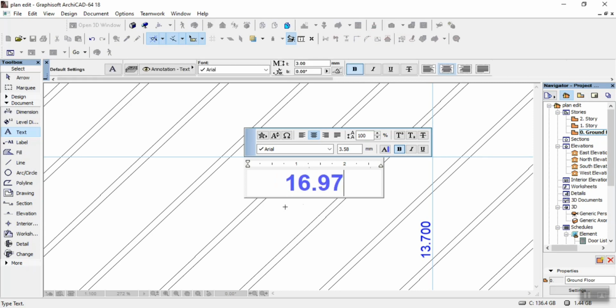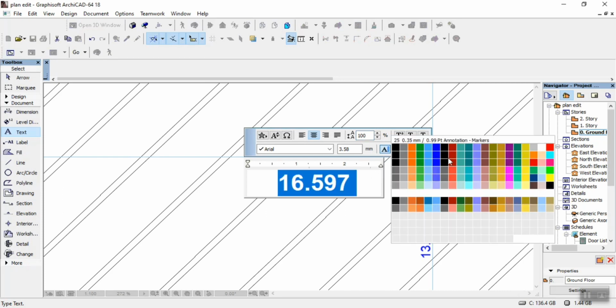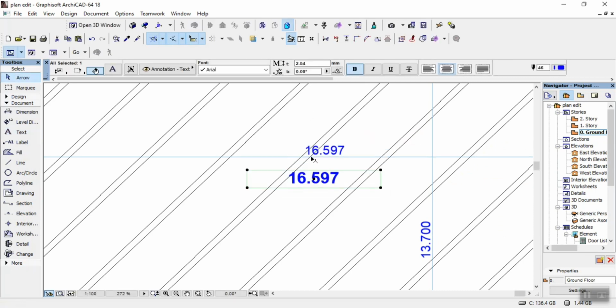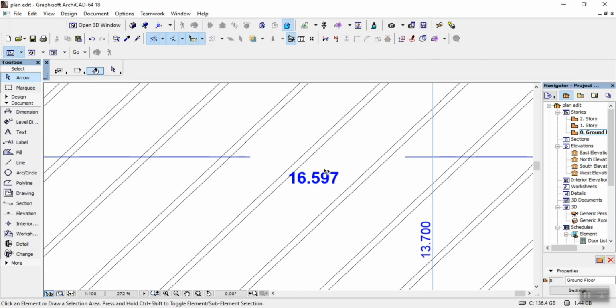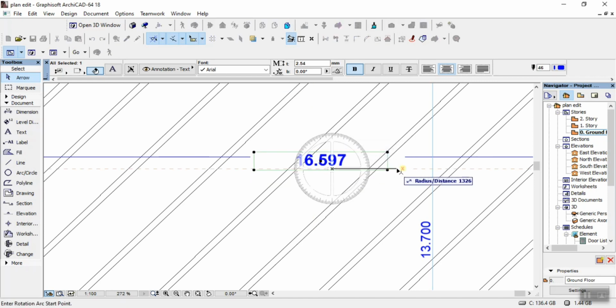16.957. I drop it here. I want to change this to this. Then I want to reduce the font a little. Now you see, I'm going to delete this because I don't need this anymore. Then I'll move this to fit in here. You can see this is much bolder than the first, so I'm going to rotate a copy of this.